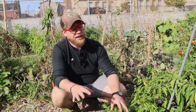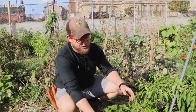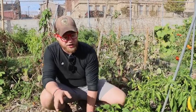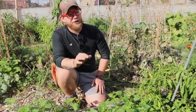So we're getting a lot of different benefits here. But your question still is a very valid one, because just like that Brussels sprout plant we saw, insects can have a nice safe harbor in here. They can lay their eggs on the underside. They can crawl around on the soil and be undetected by other predators. So they will be more apt to lay their eggs in a bed such as this. So we have to treat it a little bit differently than we would a bare bed in the spring.